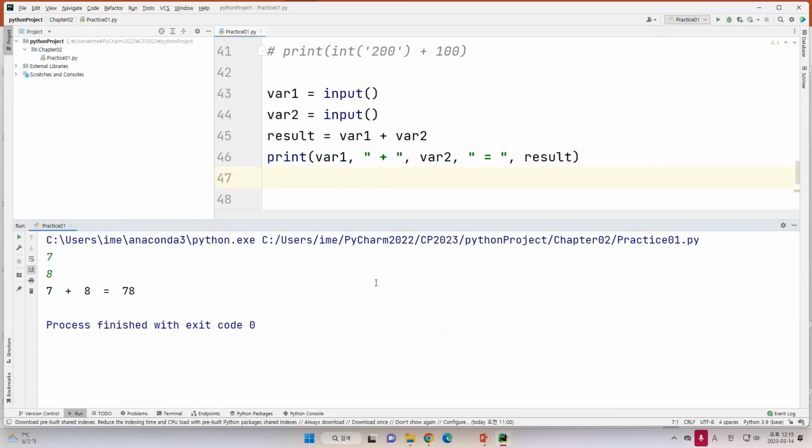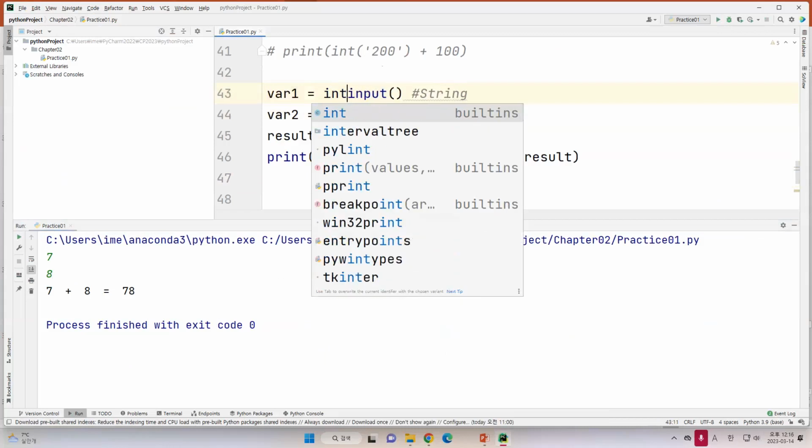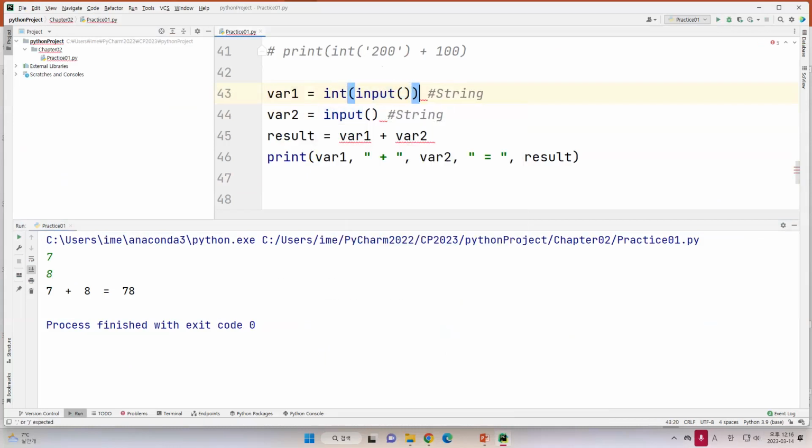Why? Because it is still a string. If I want to change it into an integer, then you need to put int as this one.